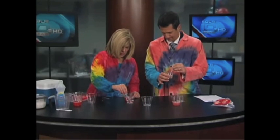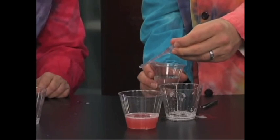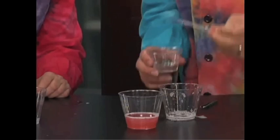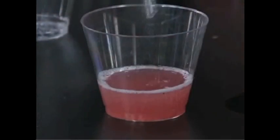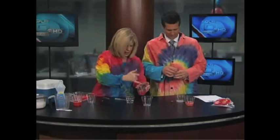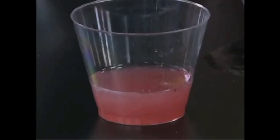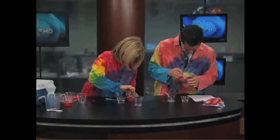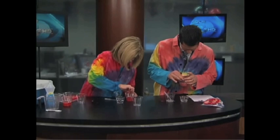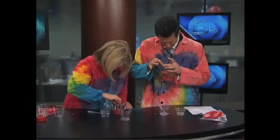We're going to take this and just drop little bits into our cup. You're going to start seeing white things form at the top, especially if you lift it up. Do you see those little white pieces forming at the top? That is the DNA. And if you take your tweezers, it kind of looks like you're pulling out long strands — just a little white stuff, kind of looks like snot. And that is the DNA.